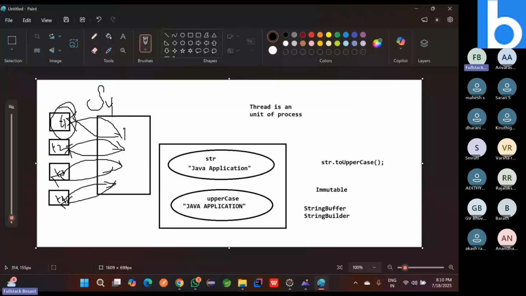Synchronized version. Clear? What is meant by asynchronized? Now this thread doesn't wait until the previous thread completes its process.